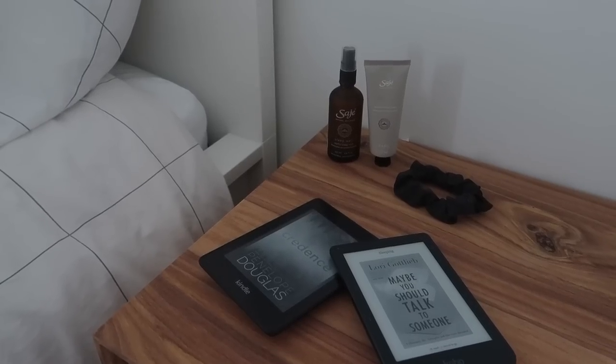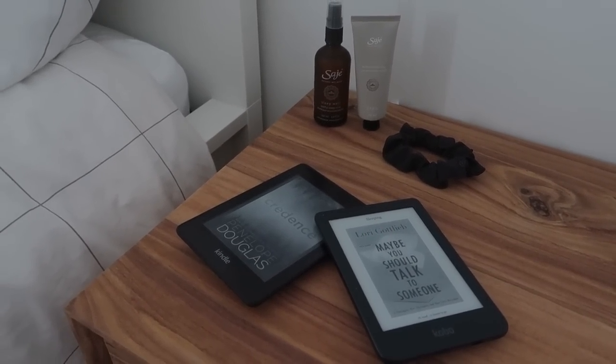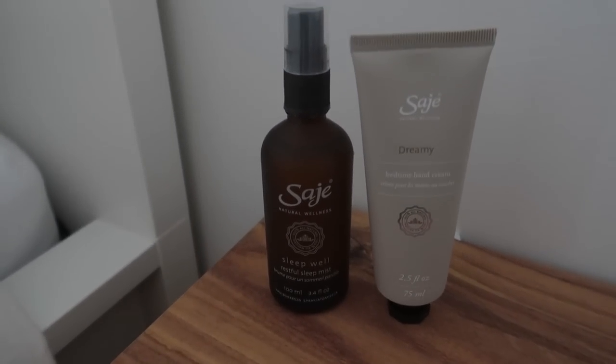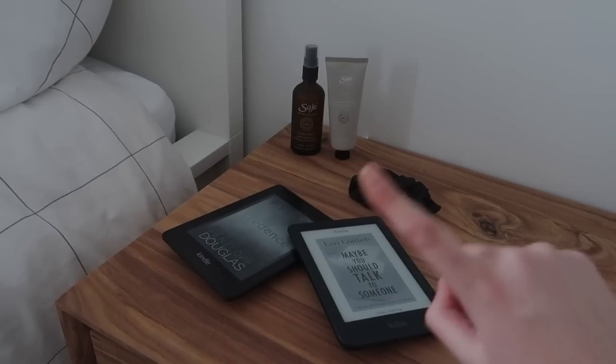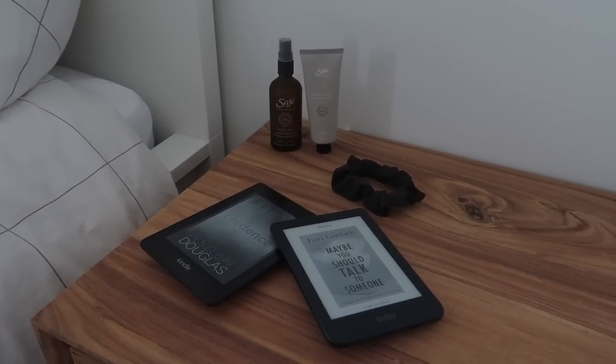We have to put the handles on. I'm laughing because we haven't even put the handles on and I've already put my stuff out that I need — my nighttime essentials: Kindle Kobo, my sage goodies, a scrunchie. I need to go find my alarm clock. I got one from Amazon a while ago that I never set up because we didn't have side tables. So I need to go set that up. But we made a huge mistake.